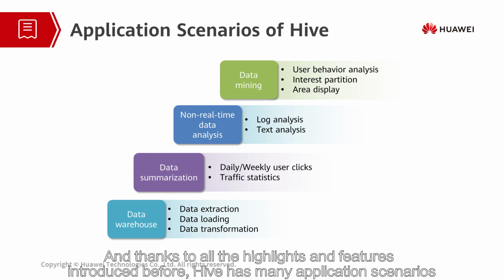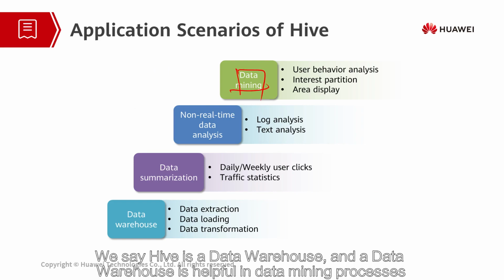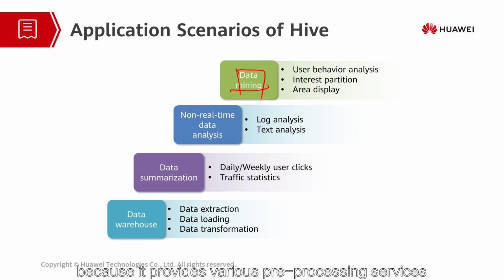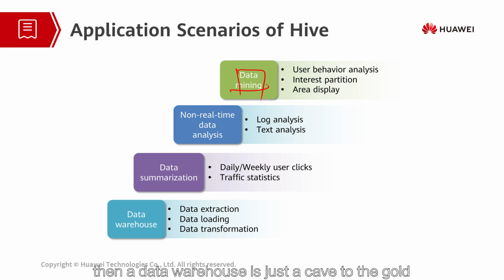Thanks to all the highlights and features introduced before, Hive has many application scenarios. Firstly, data mining. We say Hive is a data warehouse, and a data warehouse is helpful in data mining processes because it provides various pre-processing services. If we regard the original data as a mountain, and data mining is to dig the vital information out, then a data warehouse is just a cave to the gold.